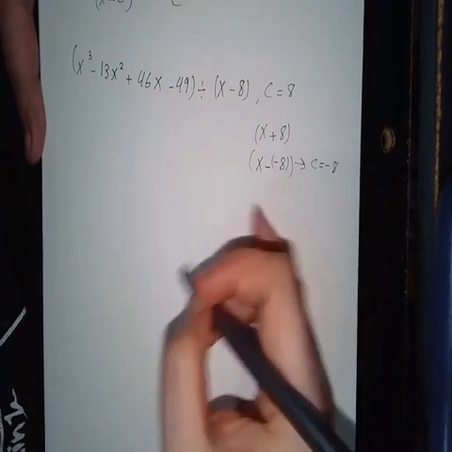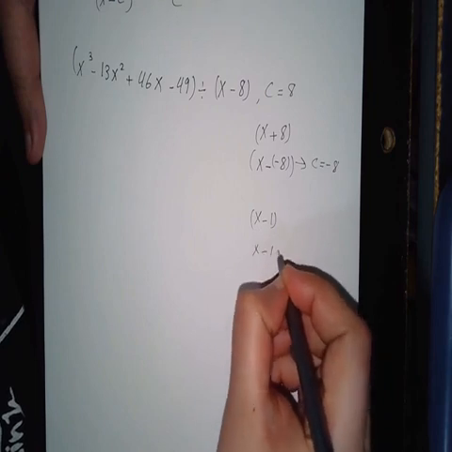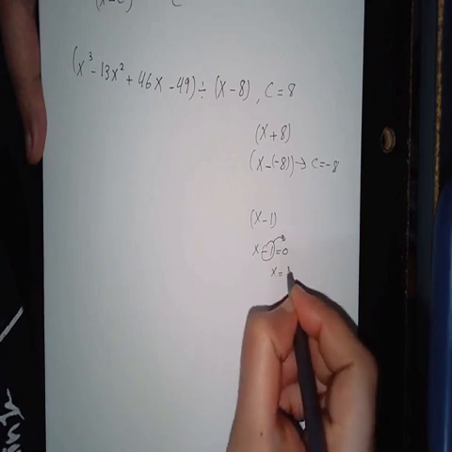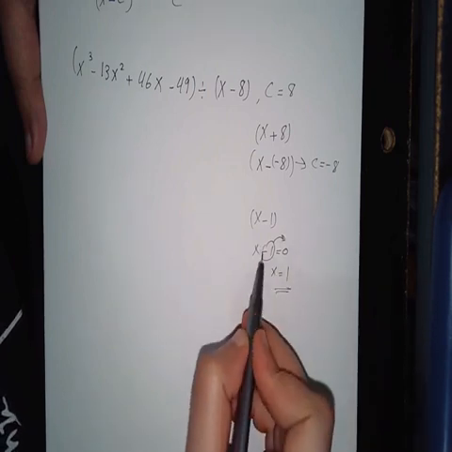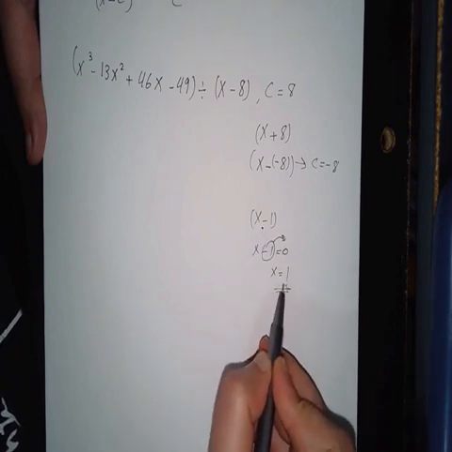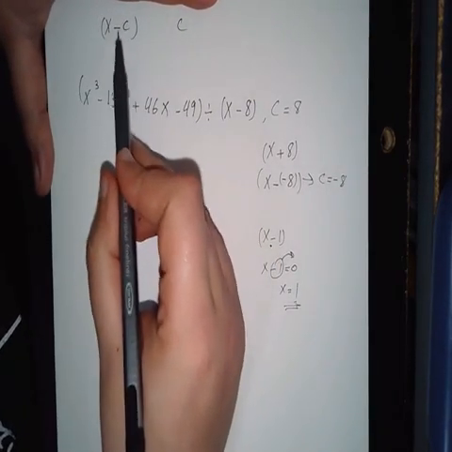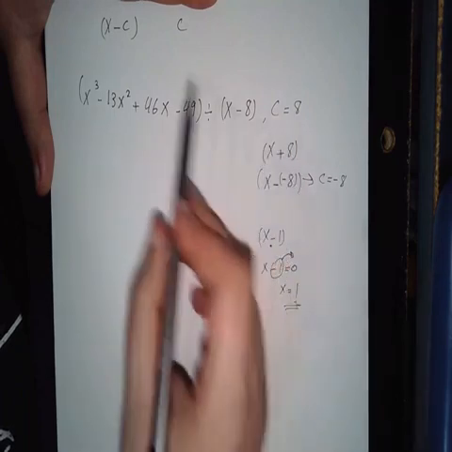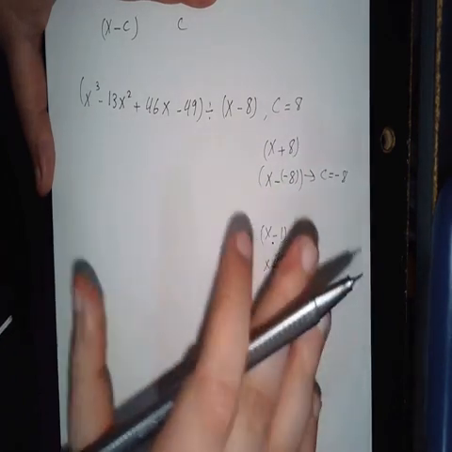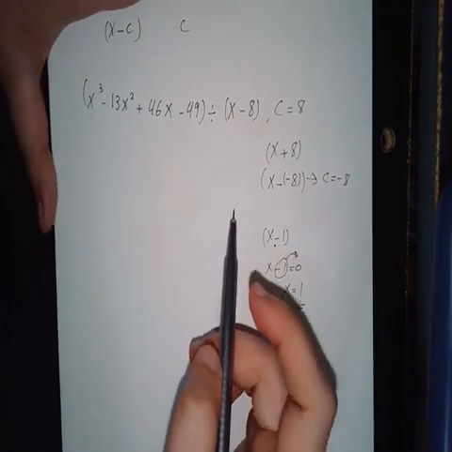If you remember, when we factor a function and you get, for example, x minus 1, and I say set it equal to 0, you remember that part? And you go, okay, negative 1 moves to that side, x equals positive 1. Same thing. It was subtraction on the inside of the parenthesis, but the final result ended up being positive. That's what I'm saying right here. The form says x minus c. So if you see subtraction inside the parentheses, c is indeed positive. If this is a plus, then it's going to be negative. I need to stress this because that one mistake can ruin your entire problem. So make sure to notice the sign.